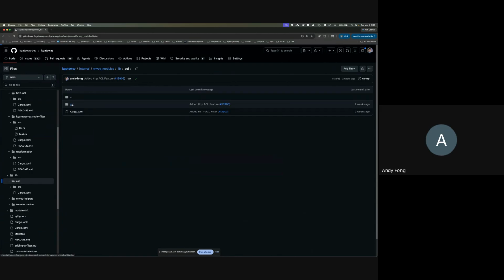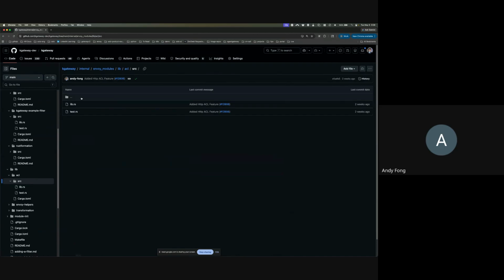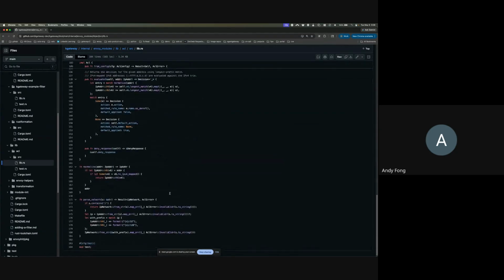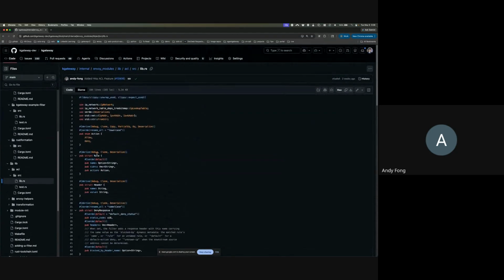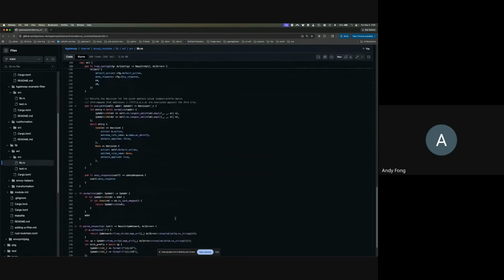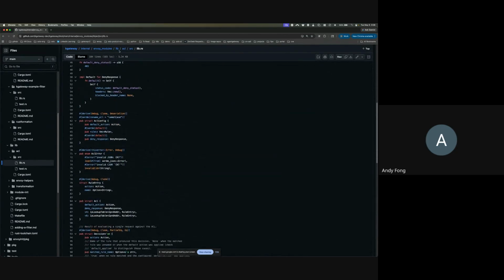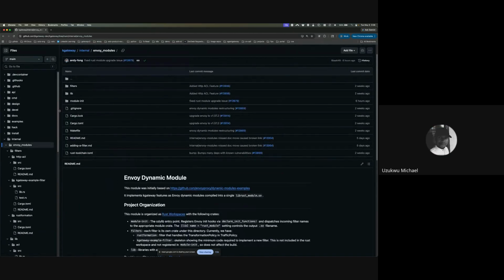Any commonly shared library, I put under the lib. This is what I'm talking about. This library is only doing an IP lookup on a trie structure to do fast IP lookup, whether it should be blocked or denied. So this same library can be reused on a network ACL in the future as well. Okay.